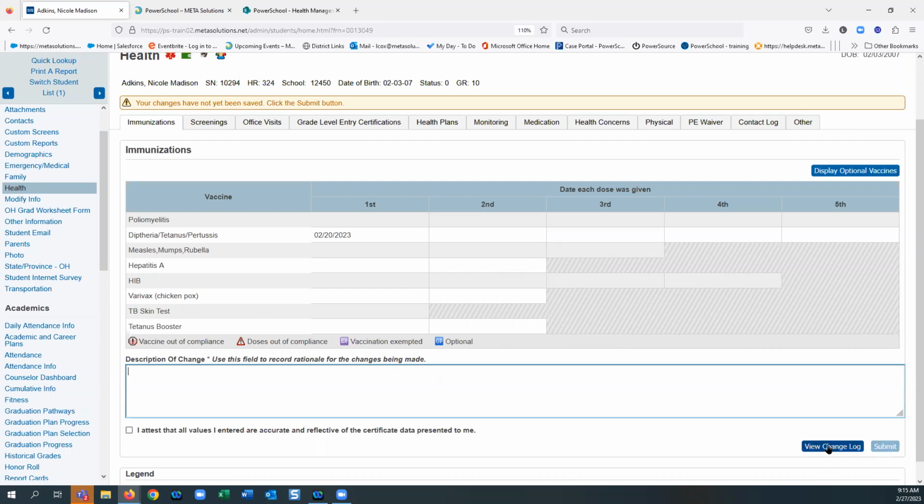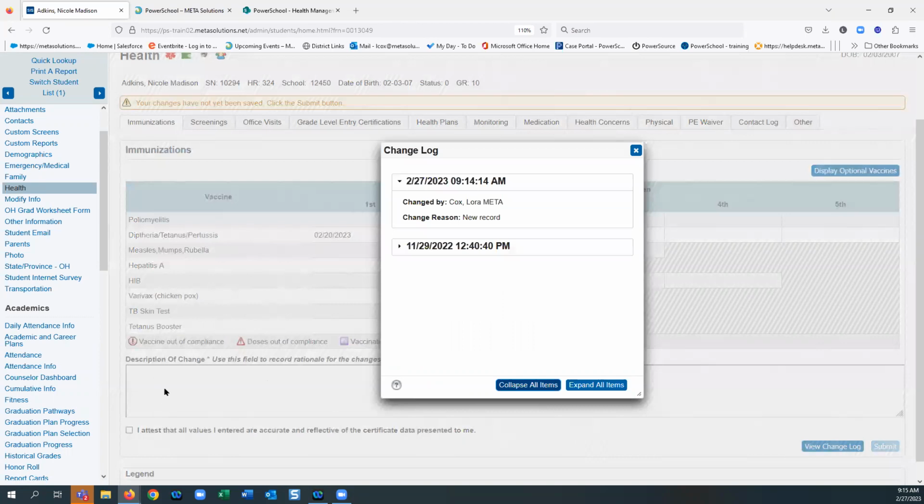And then, just like many other pages, there's a change history log. So everything that is written, as you add, correct errors, whatever you may be doing, and you put something down in here, it's going to log it, and I can always come back here and see the different logs.